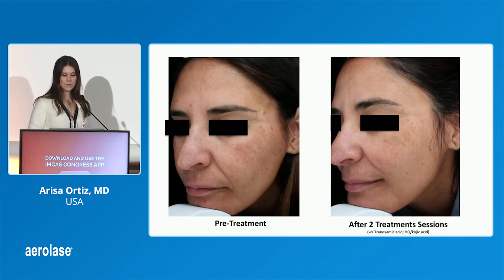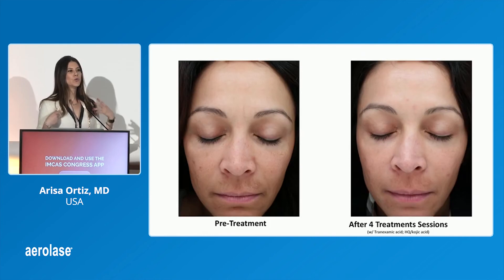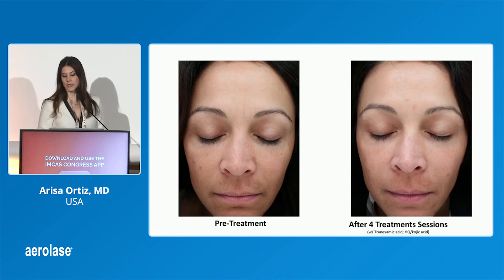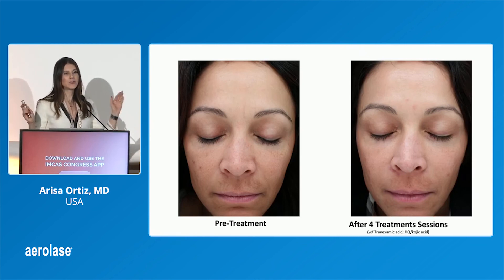Here are some of the cases — after two treatment sessions, after three treatment sessions. You can see how they're more luminous and their skin is brighter. She was actually a really tough case, and following the study we did another treatment and her melasma almost shut down. Just as Dr. Gold mentioned with the acne patient, I've seen that a lot with patients using the Neo — we'll do a few treatments, it really keeps the condition stable for a while, and then they can just maintain with bleaching cream.